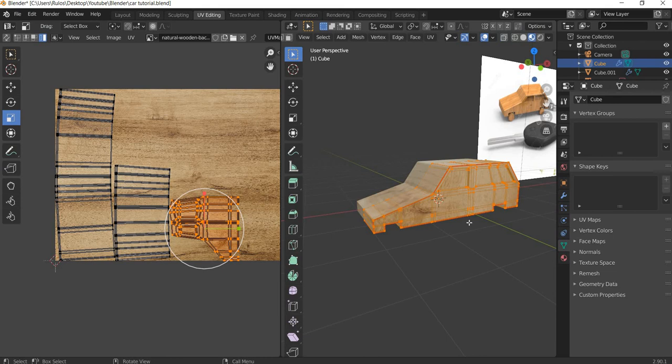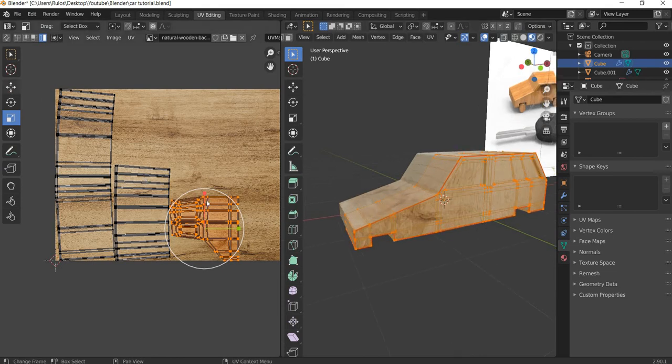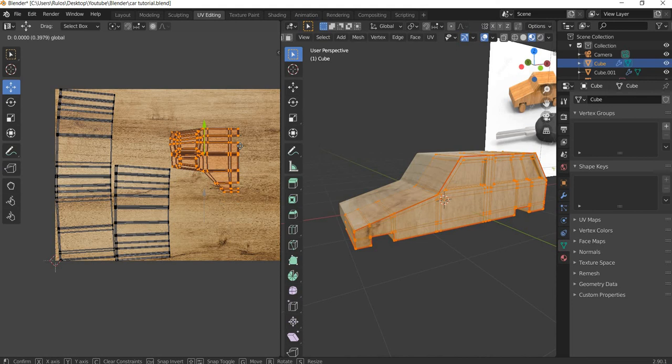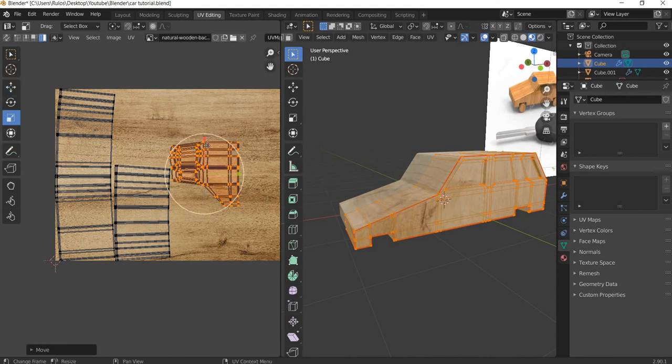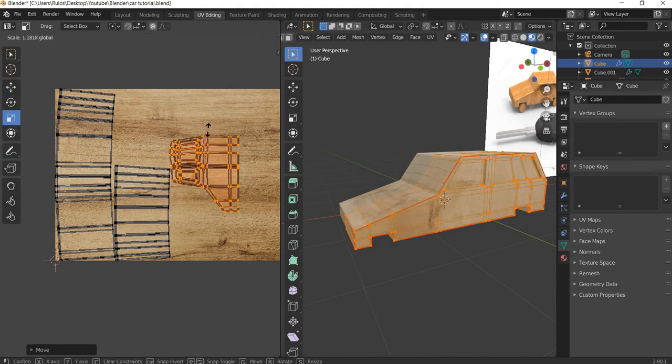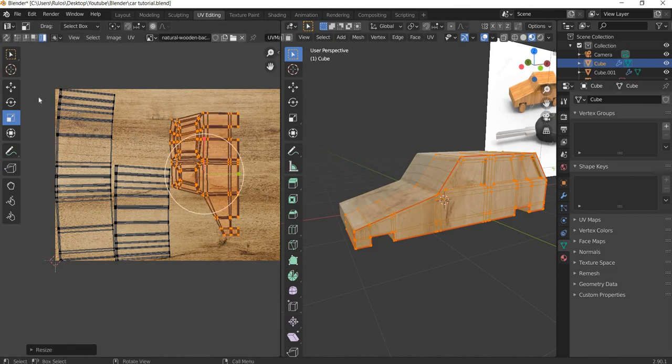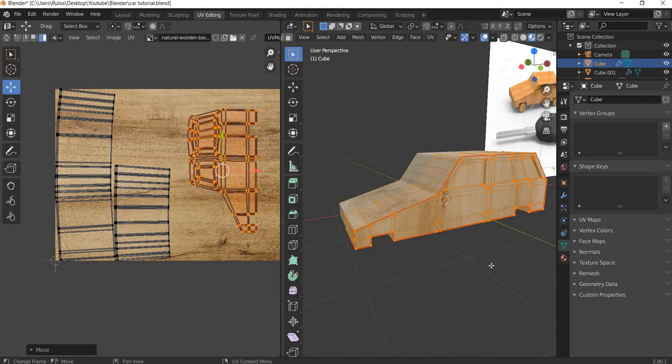Okay, and then we should be able to move it around and see what looks nice, what part of the texture should go where. If you want, you can scale it out, and that way also you can see how to place the texture for that car.